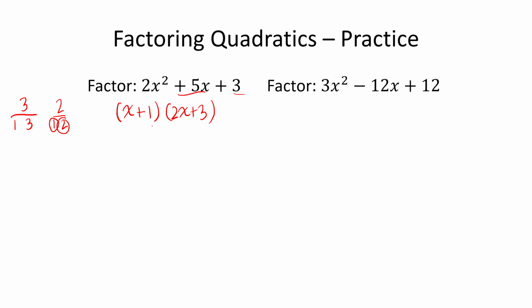Now, this one you might want to do a little double check in your head. x times 3 is 3x. 1 times 2x is 2x, and 1 times 3 is 3. I'm not going to go through and simplify this all, but now I could see 2x. Oh, sorry, that should be 2x squared. x times 2x is 2x squared. I apologize. So that's 2x squared. And then we have 3x and 2x, which gives me that 5x. And then we have our 3 at the end, which shows me that, yes, this is my answer.